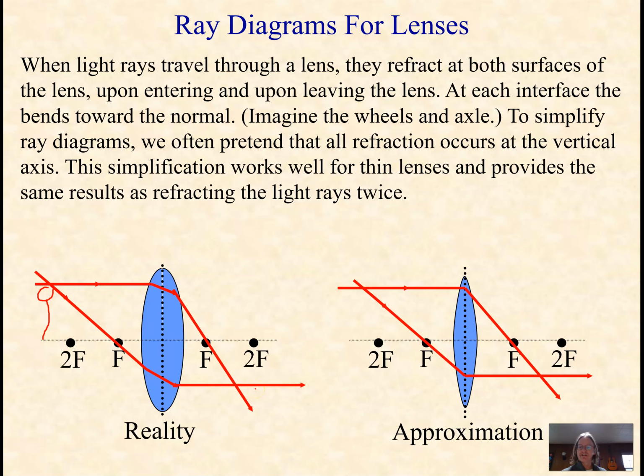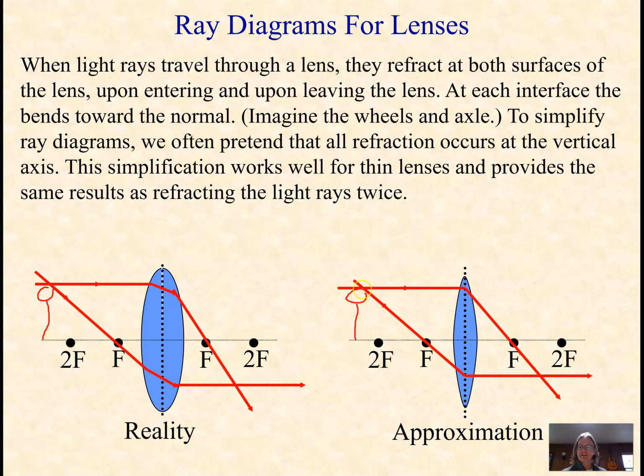It turns out that it doesn't matter if we do all these little refraction points on the inside or we just skip it. It's a lot easier just to skip all the little things and just do the approximation. It's the thin lens equation thing rather than using this fat lens and doing all the little bendy stuff on the inside. It's much faster. Okay, so when doing our ray diagrams, we're just going to use the thin lens approximation of the thing. And we're going to learn about what different rays we can draw here.